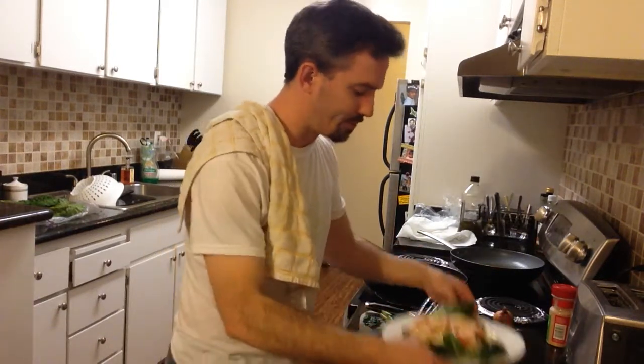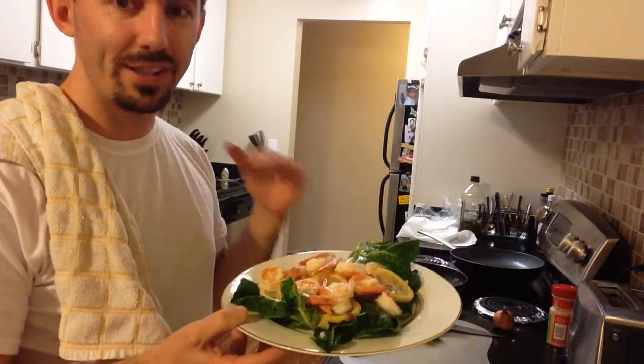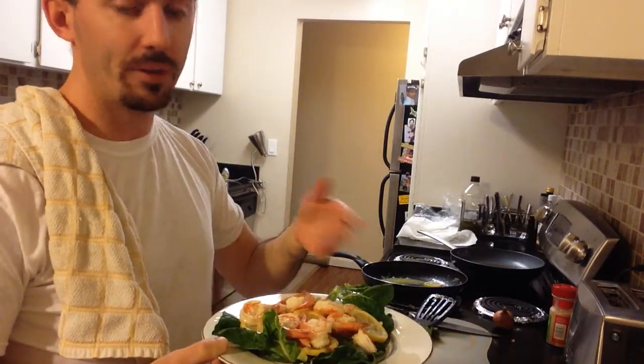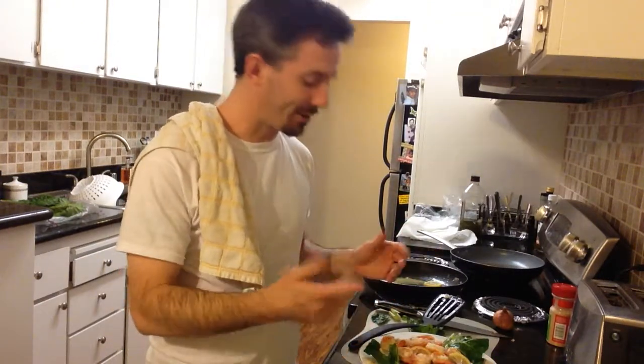And then, depending on how you want to fuss over the presentation, this is how things might look. Not bad, right? I actually think the colors are beautiful this way. Even though you're not really aiming at eating the chard in this particular dish, the green, the orange, the yellow, everything plays really nicely together. So it looks a whole lot more appetizing than, say for example, you just plop it onto the plate, then you have the orange, you've got the yellow, you don't have any really good contrasting colors, so it's a lot less interesting and appealing. But the real test is the food good? Because if the food sucks, it doesn't matter how good it looked, right?